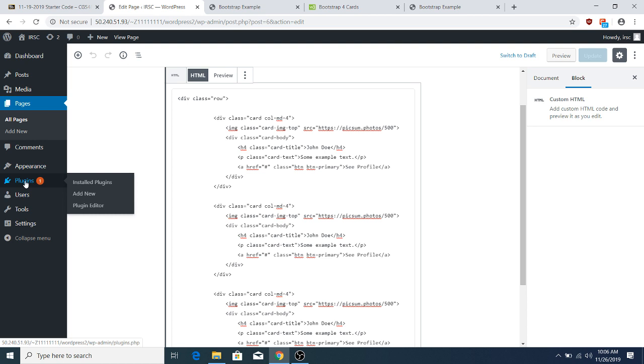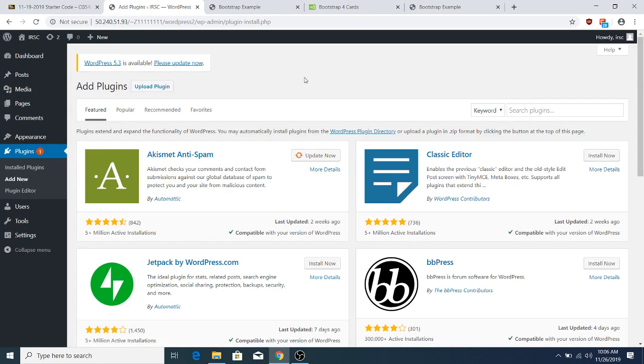Most of the functionality in WordPress is through plugins. Because it's a very minimalistic system, it made it easy to use, but anytime you want something outside of the base system, you have to rely on a plugin. Now, most of these plugins are not actually created by WordPress. They're of varying quality, there are a lot of duplicates, some you have to pay for, some you don't. But the basic idea is that it extends functionality in some way. So let's look at our plugins.